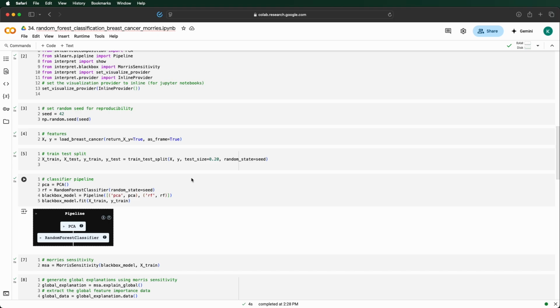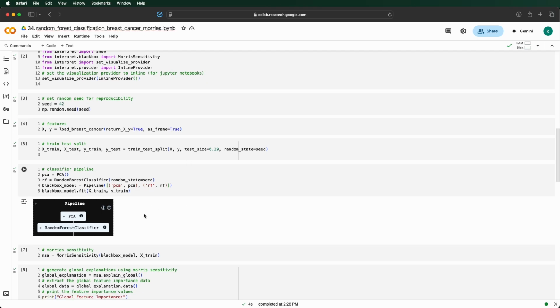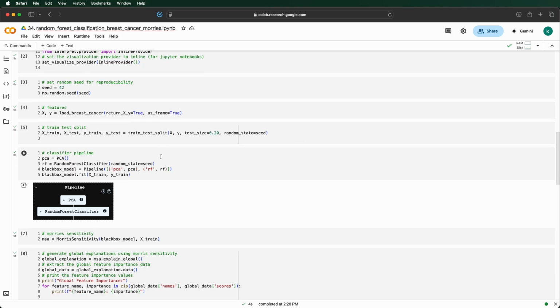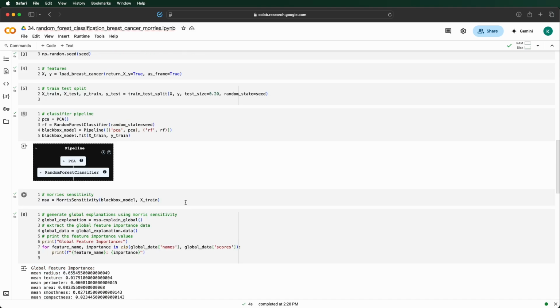making it a binary classification task. I split the dataset into training and test sets using Train Test Split, allocating 20% for testing and 80% for training, with random state 42. This gives us 455 training samples and 114 test samples, roughly 43 malignant and 71 benign in the test set, based on the dataset's 37 to 63 split. The features are all numeric and there are no missing values, so we're ready to build our model pipeline.